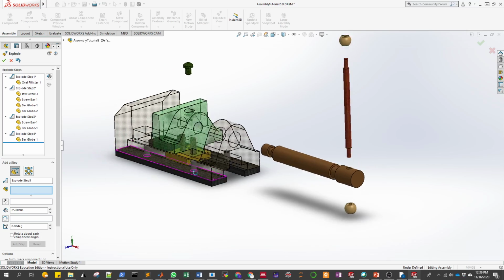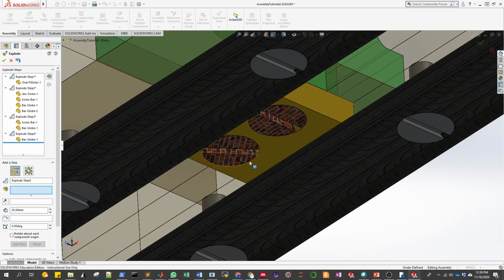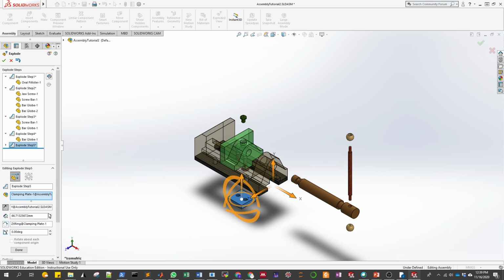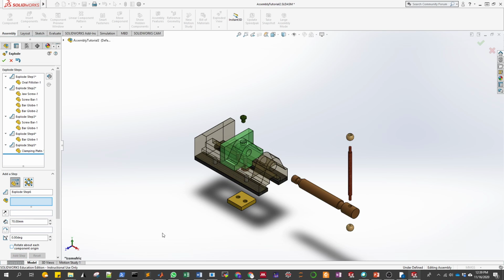Now I'm gonna select this component, this golden component in the bottom. I'm gonna press Ctrl 7 on my keyboard, and I'm going to move that in the negative Y direction, maybe 70 millimeters, and then click here in done.